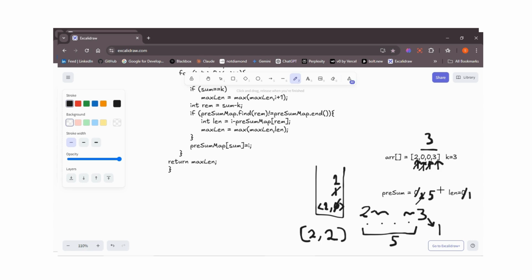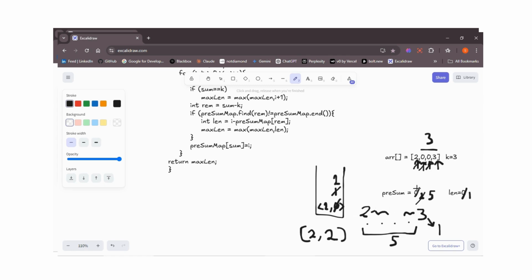So in this case our algorithm is not working. So what mistake are we making? Here we are modifying the hash map whenever the sum is the same, right? So we should avoid this, that means we should not change this index in the hash map if it is already present in there.